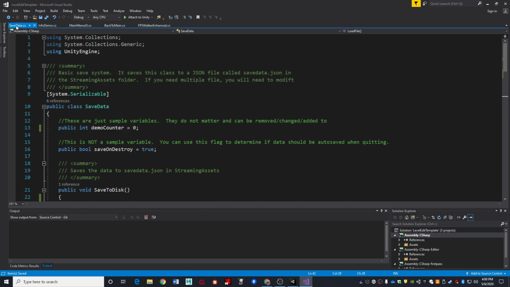Well, first of all, there's a near infinite variety of ways in which you can write information out to a computer. This is just one of those myriad of methods. The other major problem here is that, especially with this one as I have it written, it only works on a desktop build. It will not work for mobile. It will not work for web.